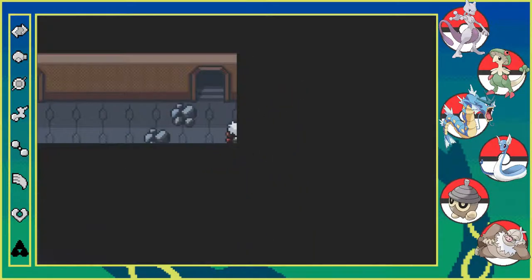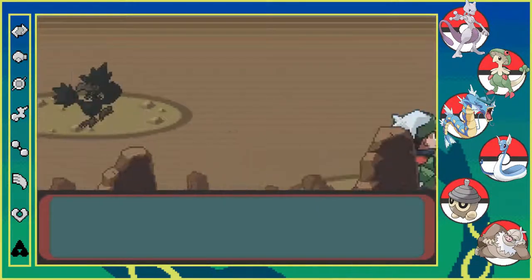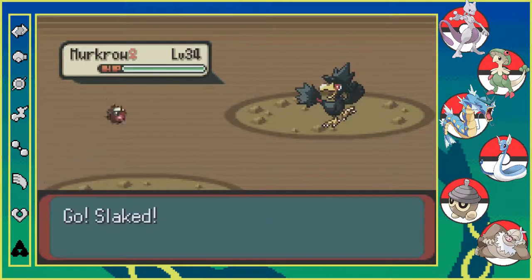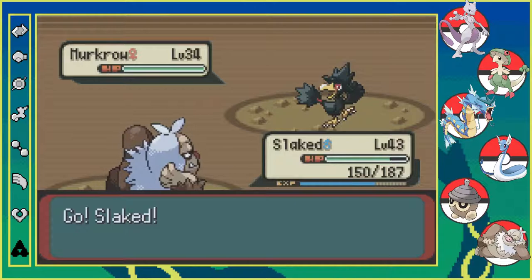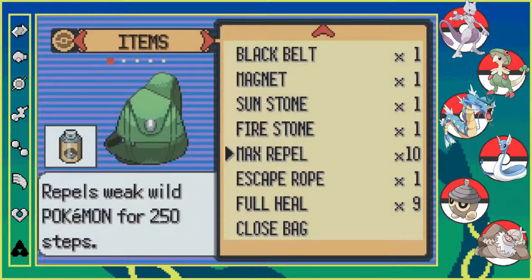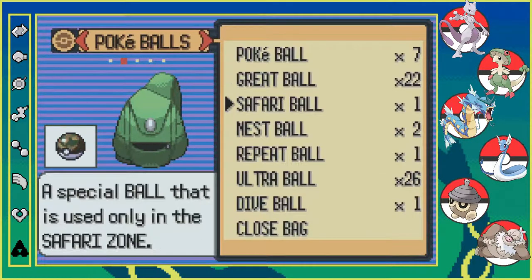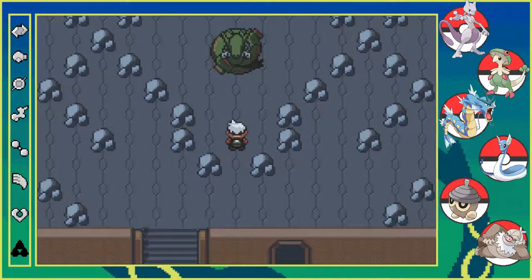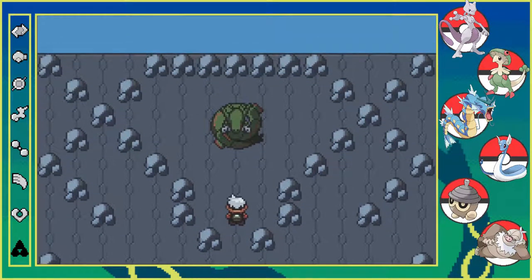Encounter? What am I getting? What are we getting? Screw Murkrow. Would have been a reel down for a Rayquaza in Sky Pillar. Don't we have a Master Ball? Do we have a Master Ball? I forget. Pokeballs? No, we don't, right? We do not. It was in the last recording session. Not recording session, in the last series that we had one.